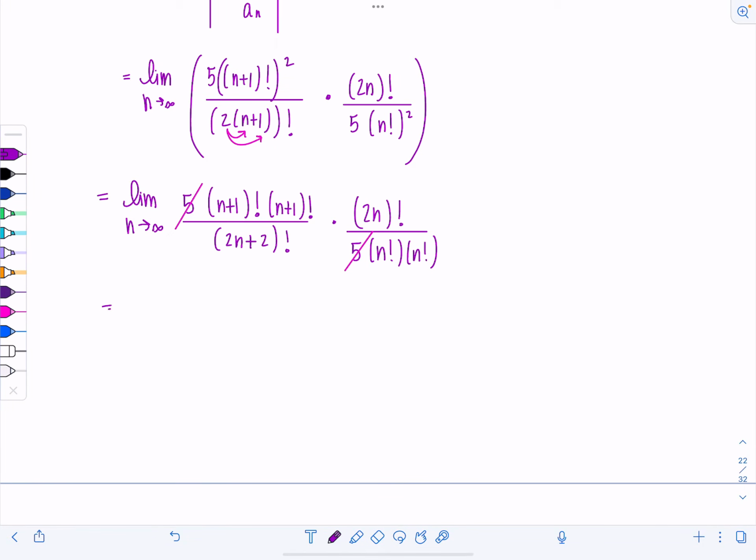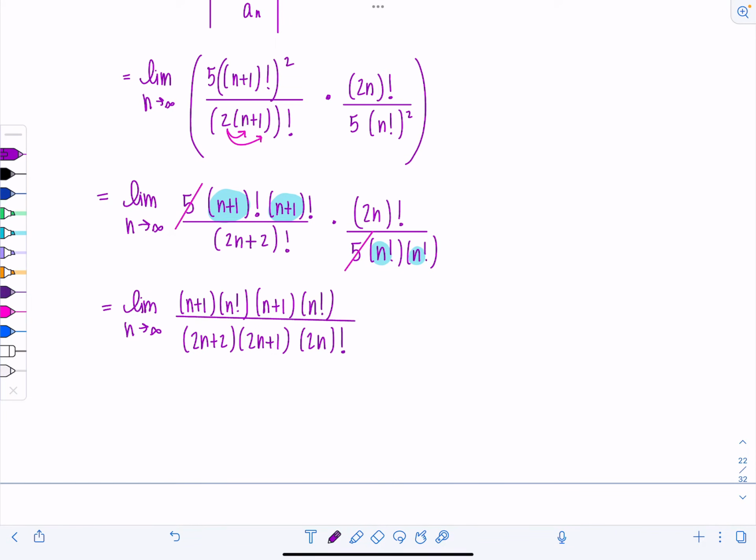So always start breaking down the one that's bigger. What do I mean by that? (n plus 1) is bigger than n, so I'm going to break those down. And just start expanding them until you hit the factorial that's on the opposite side of the expression. So (n plus 1) factorial is (n plus 1) times n factorial, and I've got 2 of those. And then (2n plus 2) factorial in the bottom there is (2n plus 2) times (2n plus 1) times, I'm going to stop now, (2n) factorial, because I see a (2n) factorial in the numerator on the other term.